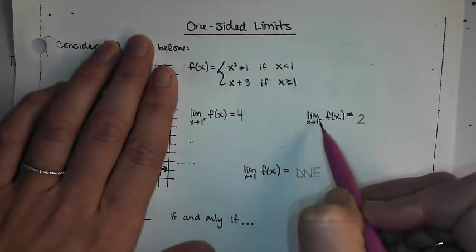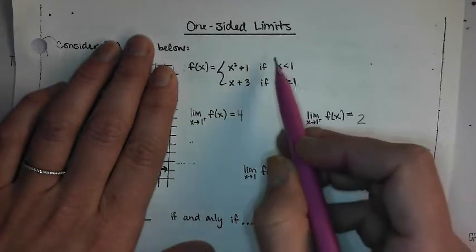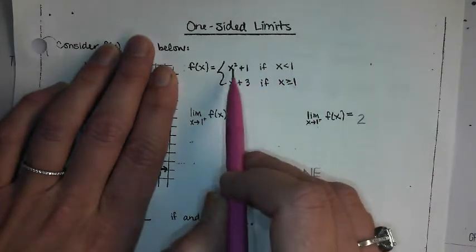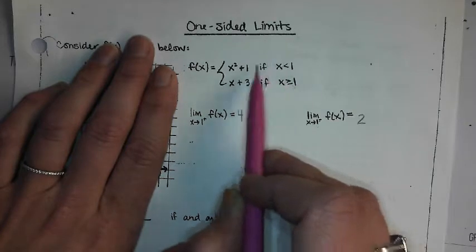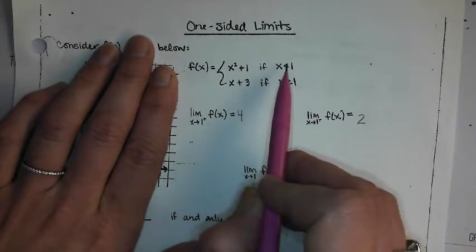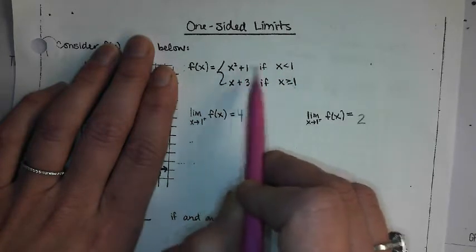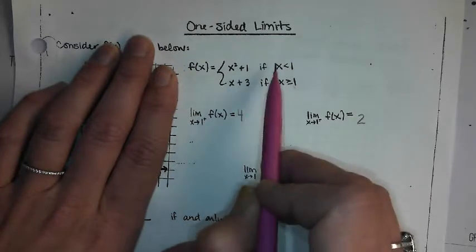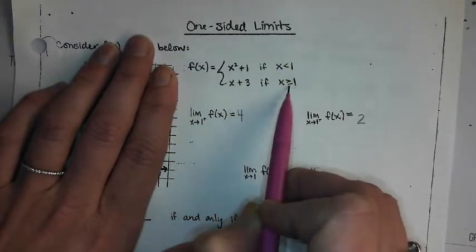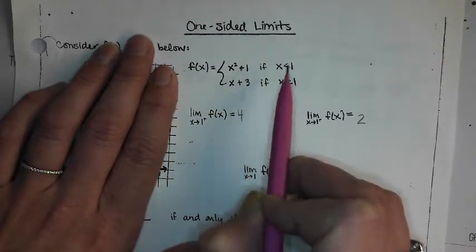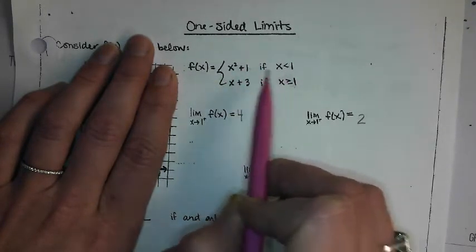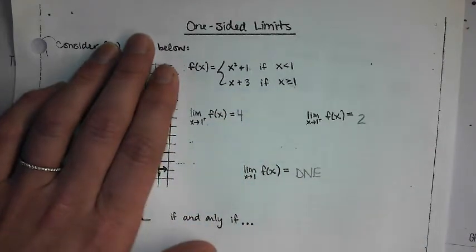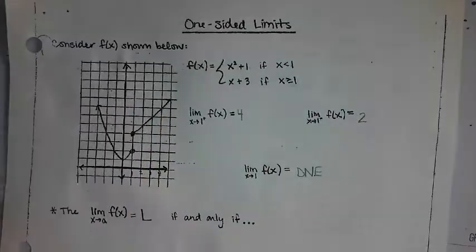Your limit coming from the left, you would plug in numbers less than 1. That would mean this equation. We can still plug 1 into this equation. It's going to be an open circle, obviously, on our graph. So this particular piece ends at 1, and when you plug 1 in, you get 2. So there's a point at (1, 2), and there's also a point at (1, 4). It's just this one's open and this one's closed. That open point is your limit when you come from the left-hand side, because you're coming from values under 1. Does this make sense? And then again, you'll see they don't agree, so the limit does not exist.